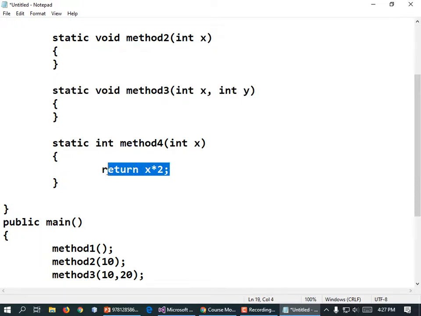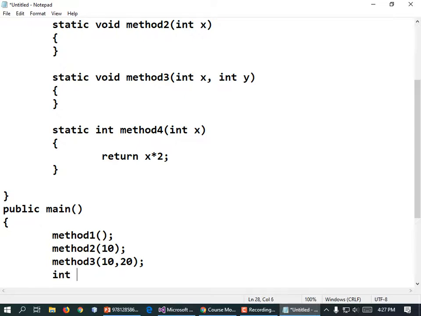And this method takes 1 parameter but returns a value. Well, if it's going to return a value, we need to declare a variable that'll accept it. So like int result equals method 4, parentheses, 10, whatever. When it got to this statement, if we were running the debugger on it, it would jump up from here to here. This argument would fill in this parameter variable.